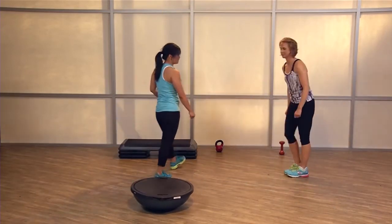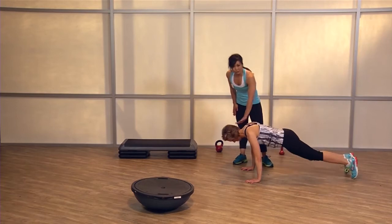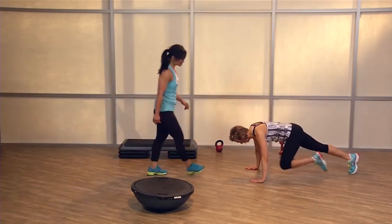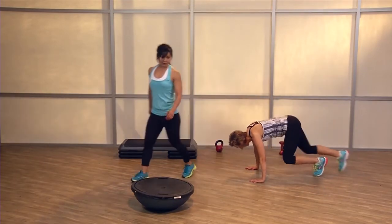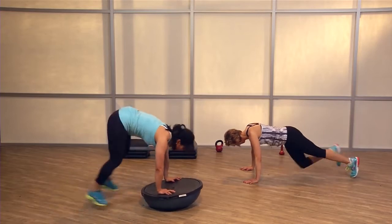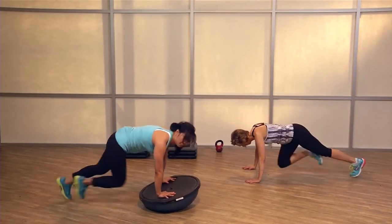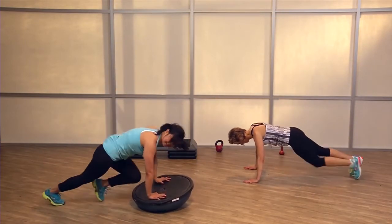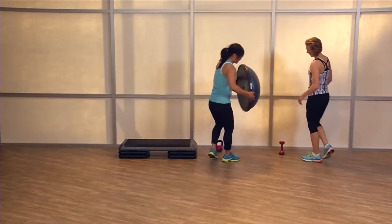Drop down again — Kelly's going to be here. Abs are pulled in, neutral spine. Make sure those shoulders are directly over those wrists. Stand up. Number five — bring it up, drop back down. Focus on your breathing, don't have to rush through it. A few more, Kelly. Intensity changes if you want to add that ball — a little faster pace. Last two, bring it down. Almost there. One more time — relax, good job. Take a moment to recover. We're going to grab our bench — this is going to add a little bit more intensity. Total body.